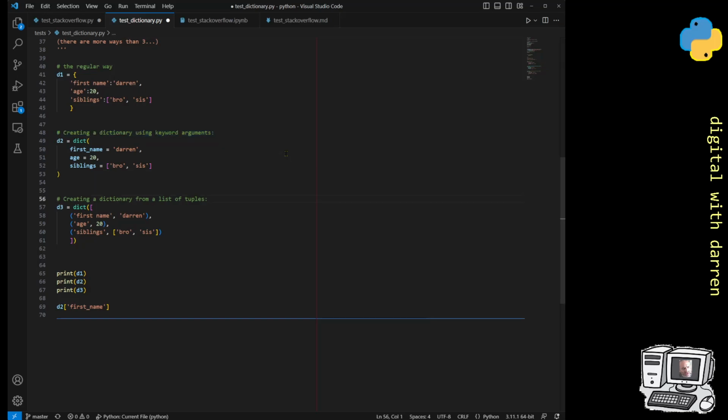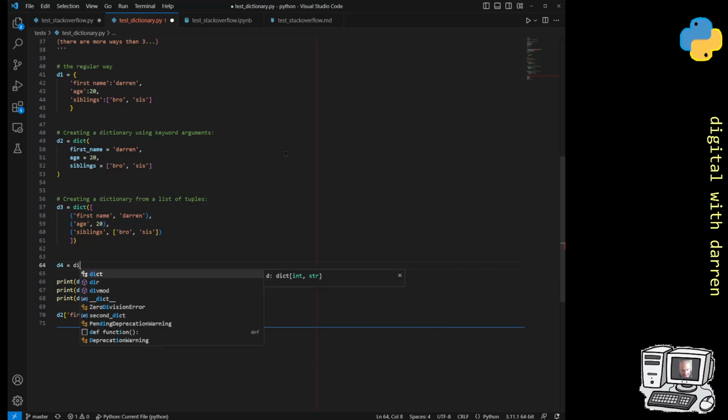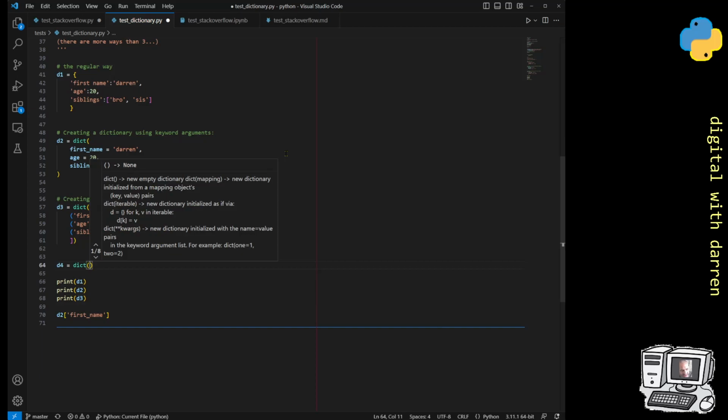And then finally we can do creating a dictionary from a list of tuples. And what does that mean? Again, this is useful, but we have to create a list. So when we did this D4 here, if we wanted to put a whole bunch of tuples in, so dict, and then over here we could make a list of tuples, but basically that is a list here.